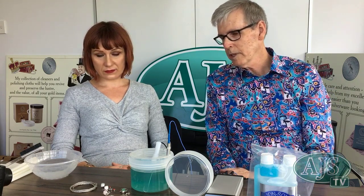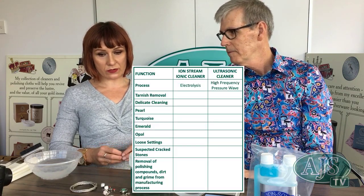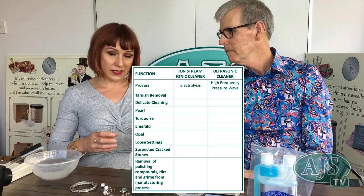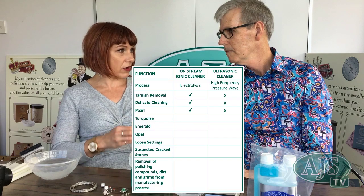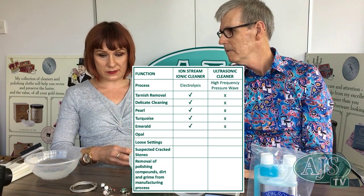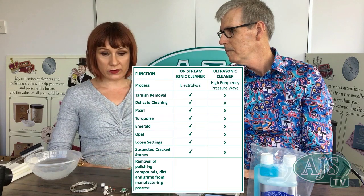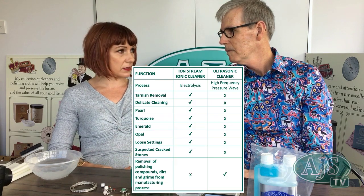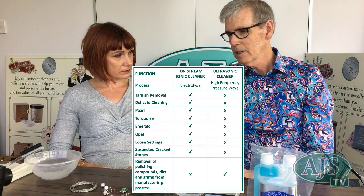Electrolysis, that's right. Now we've got some dirty jewellery here, and you mentioned it's really good to use with opals, precious stones, pearls. Yeah, any delicate stones. There might be some stones that, like diamonds, are fine to go into ultrasonic, but say your emeralds, your turquoise, and any of those more delicate stones that might be a little bit more porous are best to be cleaned in this lovely, gentle system. Indeed. So let's give it a whirl.